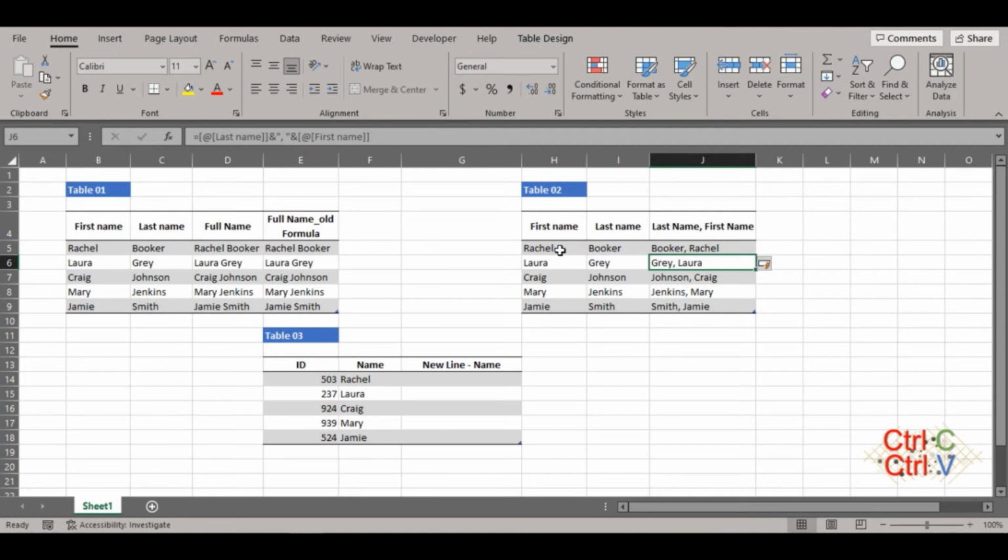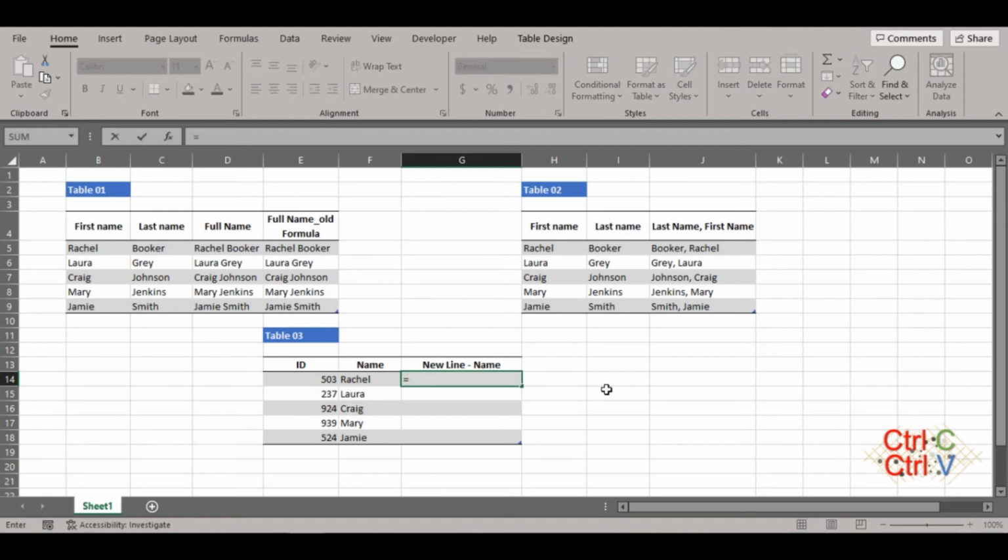When you hit enter, you're going to look at the last name, comma, first name format. So here we are joining the text with an additional character. However, we are not using the concat formula or the Excel formula. Now let's move on to the third table, where we are going to bring in the join text in multiple lines, or let's say in this example it's going to be 2 lines. I'm going to use the same ampersand symbol here. It's going to be a little easier rather than typing the concat or the concatenate.